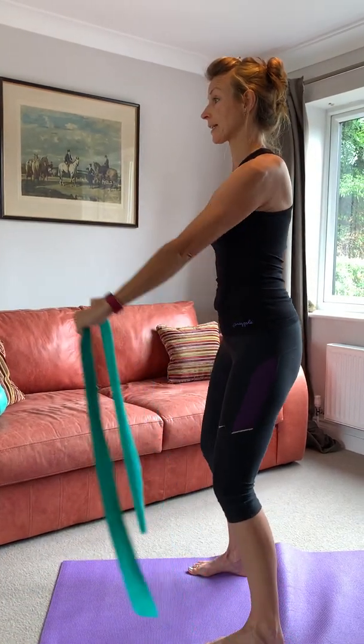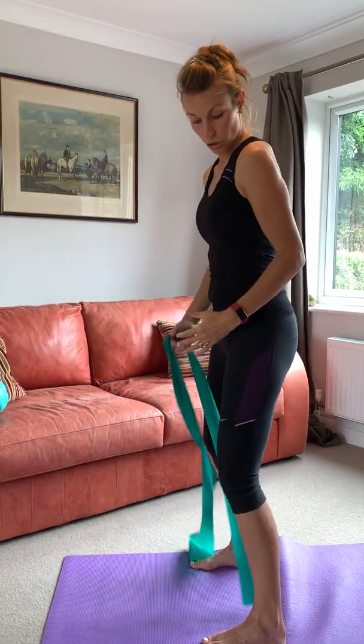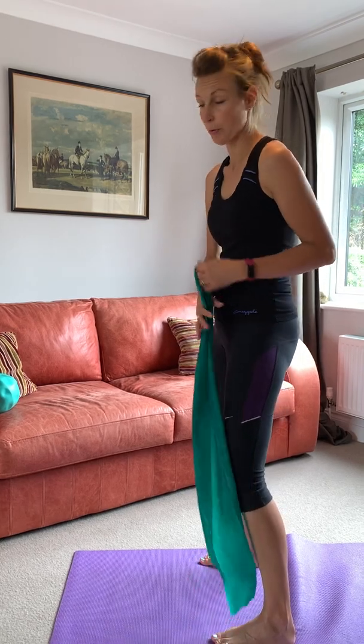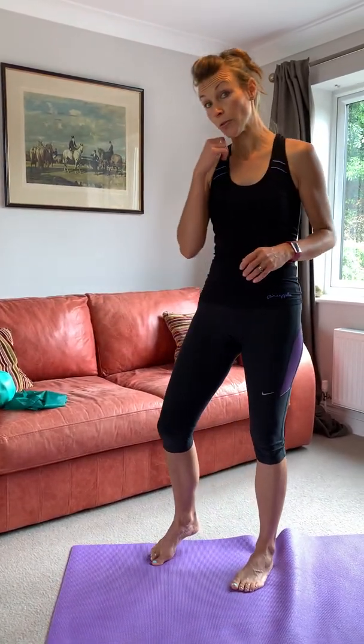And again, if you've had knee pain problems in the past or currently have any, you're just dipping the height of your squat in a comfortable range. Don't go down too low. So that's the kind of stronger level squat move I'm going to show you today. So just do it if it's quite doable for you. And again, just 5 reps, maybe 8 reps to begin with. You don't have to do loads.